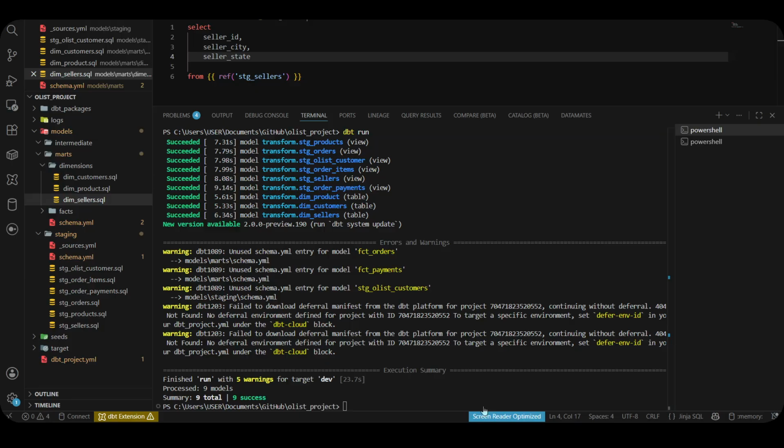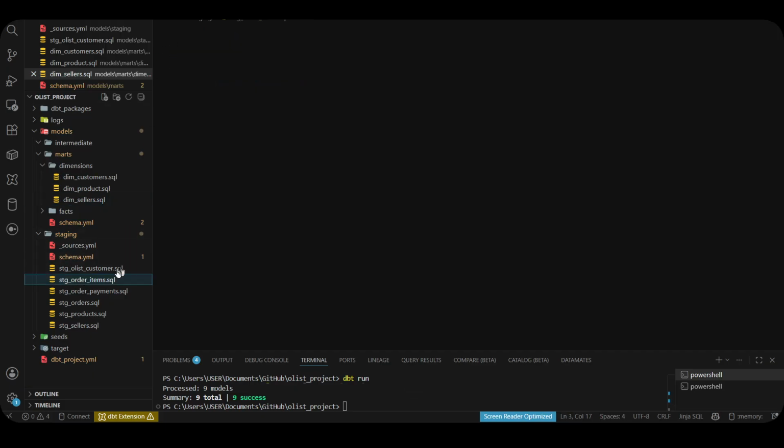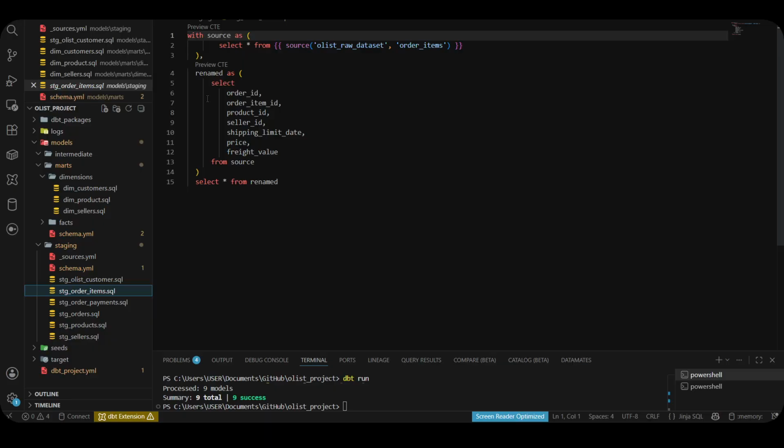Let me give you an idea. The data itself is clean from the start. Now, if your source data is going to be dirty, terrible, then yes, you can start writing SQL inside.